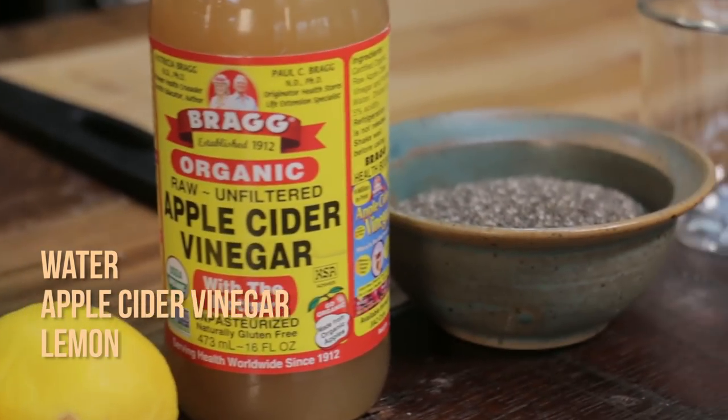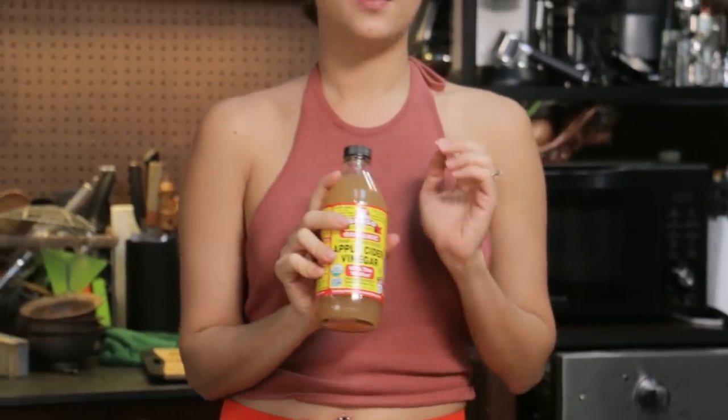It's basically very simple: water, apple cider vinegar, lemon, and chia seeds. Chia is also good for digestion, it's a good antioxidant. Lemon obviously has vitamins and much more — it wakes up everything in your body. And they also say that for people with geographic tongues, spots depending on what you eat or acidity, it kind of helps get rid of that.